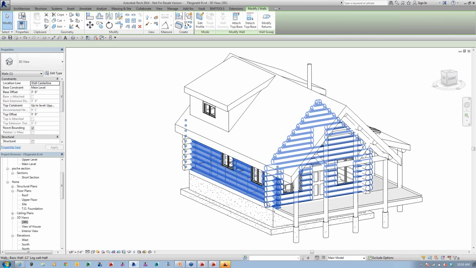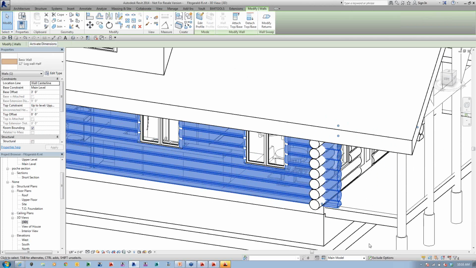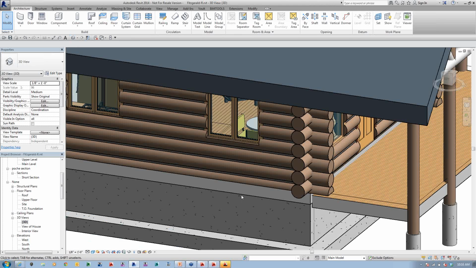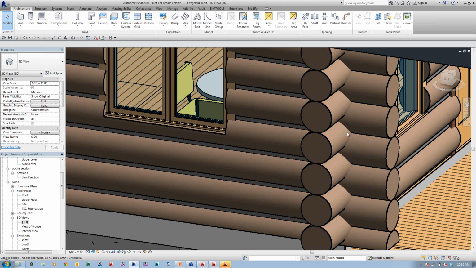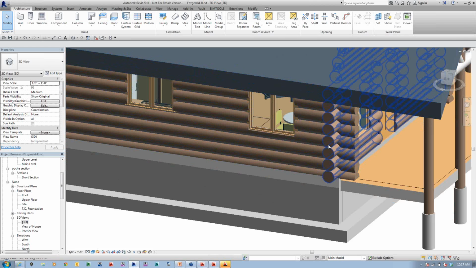So here's a typical log wall that we'll have for the project. And some interesting things that I have in my walls that others may or may not have in there. And I'm going to turn on some shading so we can see down here that my walls have chinking inside out here, but not on the outside after you do the saddles. So we've got some chinking inside as part of the log itself. And for those of you that know what that is, it's kind of interesting to be able to show that with clients and stuff, and then getting in the copes and the saddles to work out.